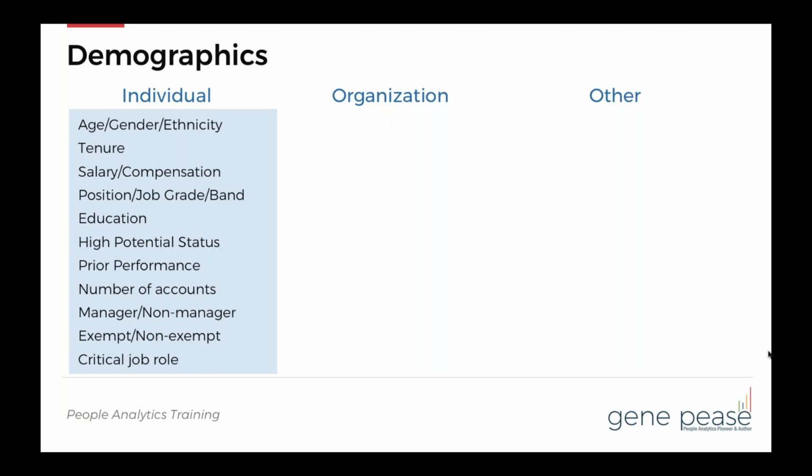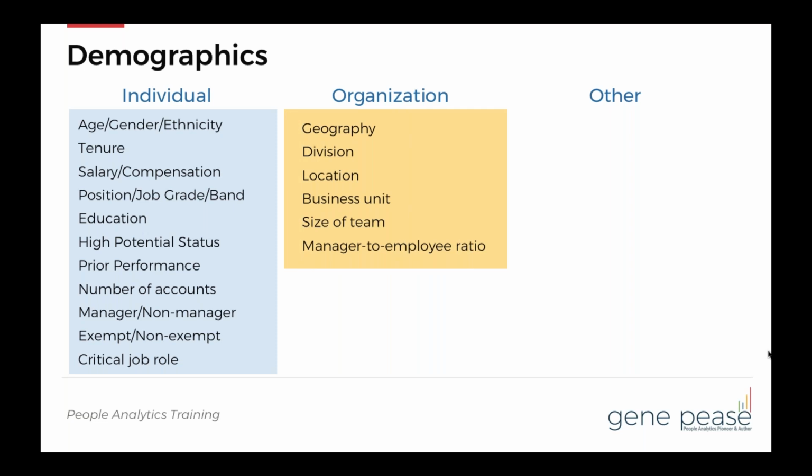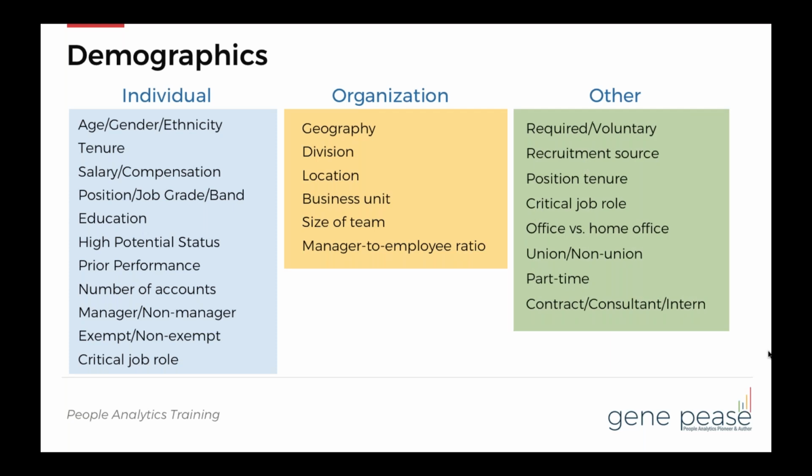So when you start looking at demographics, there's at least 3 different categories. And I'm so creative, I created another one because I couldn't figure out what to call it. Individual demographics are exactly what you would think they are. This is just a partial list of demographics or data that you might data mine. There's also organizational demographics of a location or geographic or a business unit, or what would be the manager and employee ratio in some kind of intervention. And then this very creative other category.